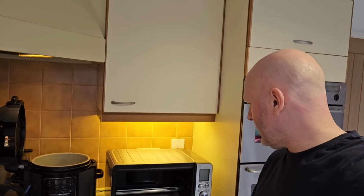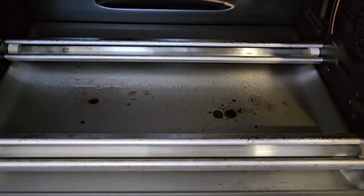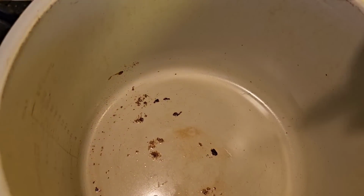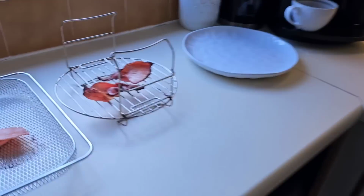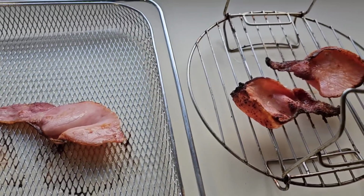So let's have a look inside. So yeah, it's dripped. It's all dripped down there, you can see, and a little bit's gone on the element as well, which, you know, it's not designed for that. It's not designed for food that drips by the look of it. Whereas there's the Ninja. Now obviously you clean that out, don't you? There's all the fat that's come out. And this rack as well, soak it in hot water, which I'll do to them both.